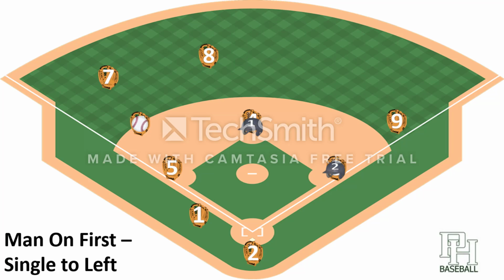Our center fielder was moving towards left because that's where the single was hit, and our right fielder is in a backup role. Should this throw be made towards second base, our right fielder will be there in a backup position. As soon as our center fielder realizes that the throw is being made to third base and the play has been made by our left fielder, his job is to move over and assume a backup position for a potential throw to second base. Hopefully we nail that runner at third base and we catch some momentum in the game. These are the basic responsibilities for our players, with a man on first, single anywhere to the outfield.